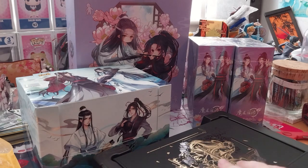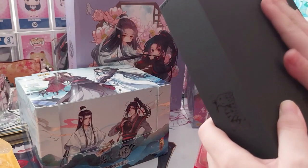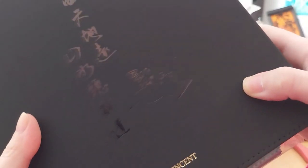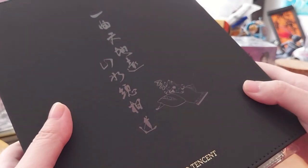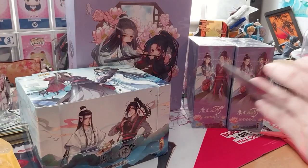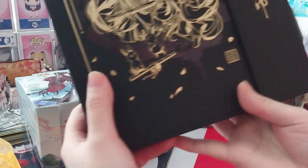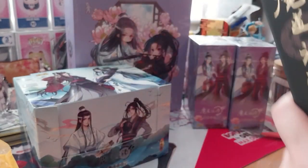Ooh, this feels nice. Okay. Oh, and it also comes with a card. That's cool. So. Ooh. Very cute. Little bunnies. You can, I don't know, see. Right here. There you go. Very cute bunny sleeping there. And this is like the same as the picture on the front, but in gold. Very, very snazzy, very shiny.